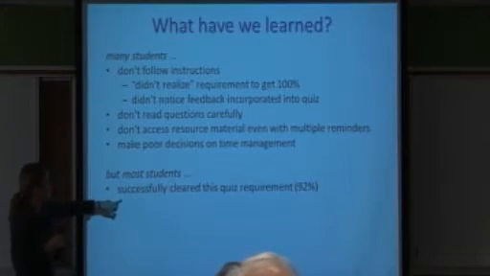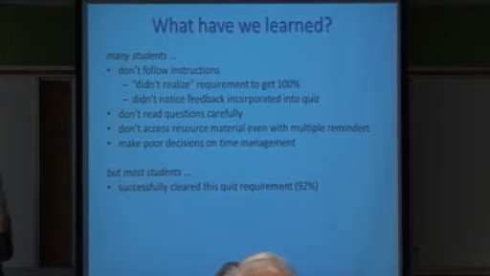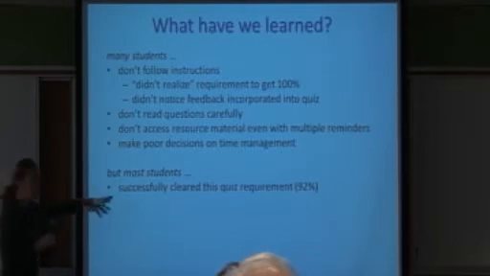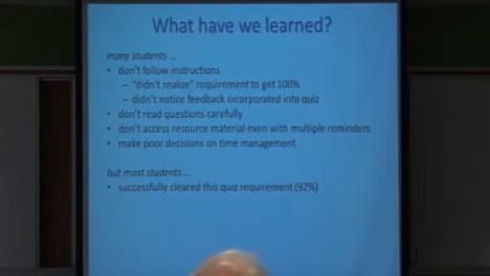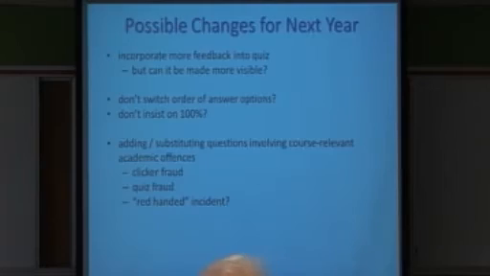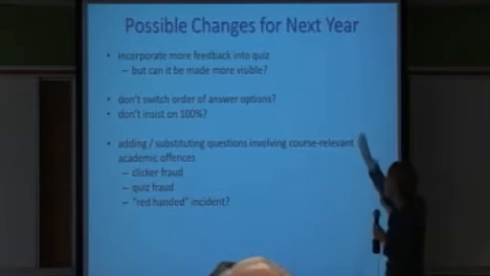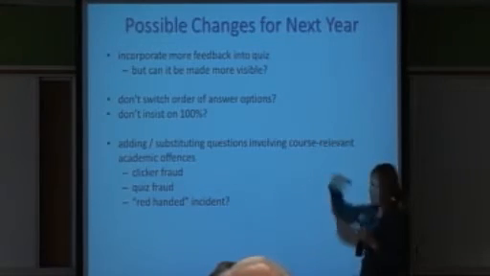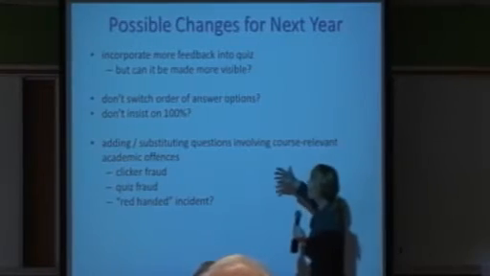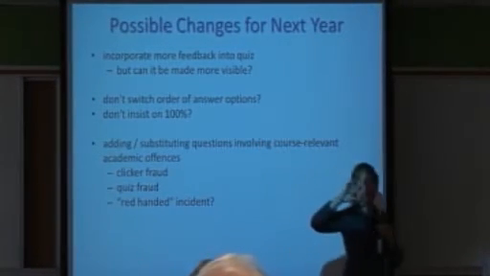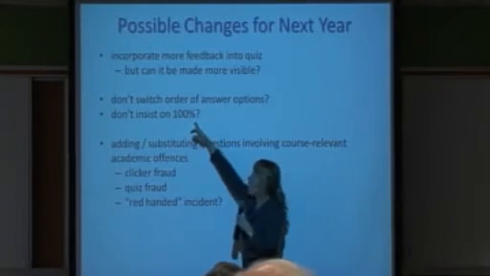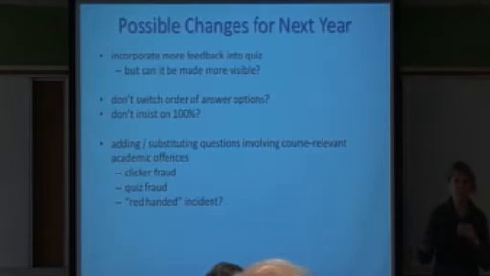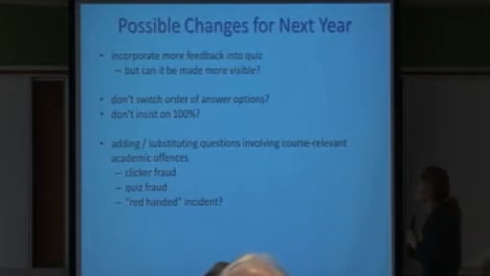But most students successfully cleared it. I had to keep that in my head as I was dealing with the 81: 92% of students did it, yay. So you have to try and stay positive even though the bottom end is where most of our time goes. Possible changes for next year: fix number 6, incorporate more feedback. Can it be more obvious? I doubt it, but I'm wondering if randomizing the order of the answers in some of them was making it too hard. Maybe the bar is too high, but 92% nailing it on the first go is pretty good.